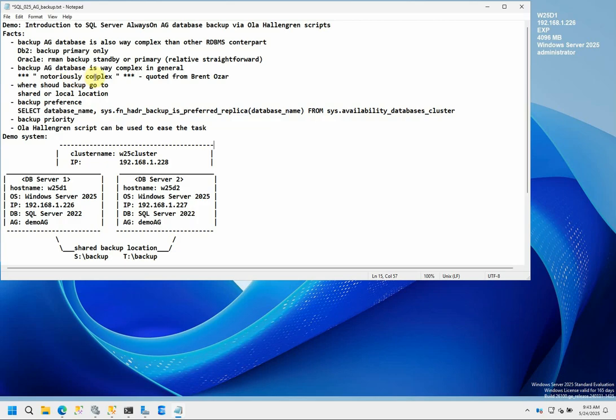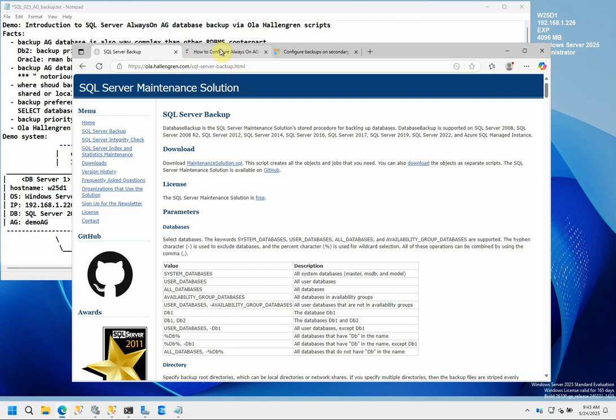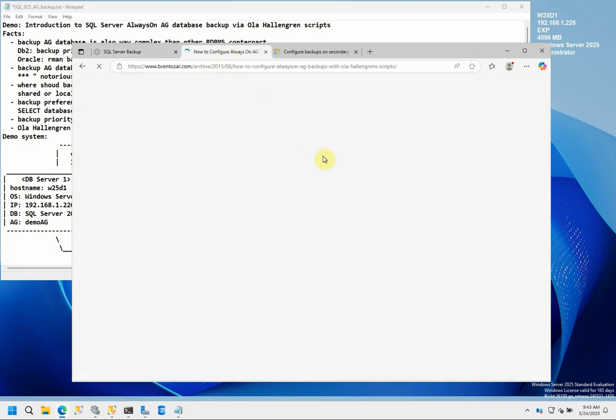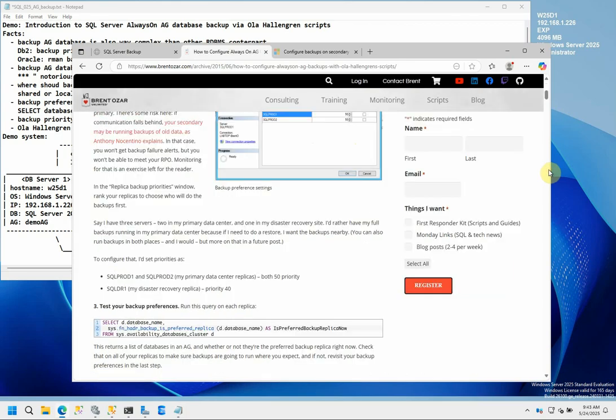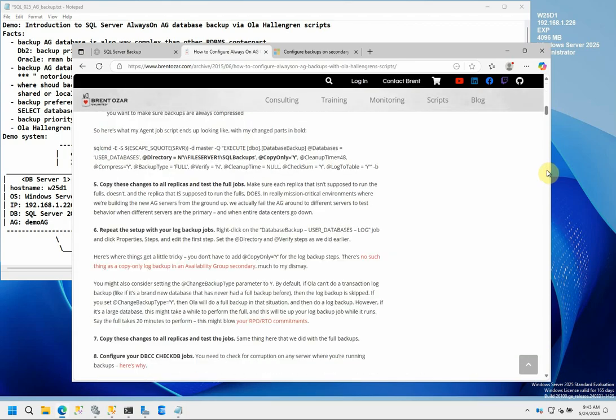His words are "notoriously complex." Let me open a web browser. That is one of his articles or blogs. You see, how to configure Always On AG backup with Ola Hallengren. That is his post, with some steps.